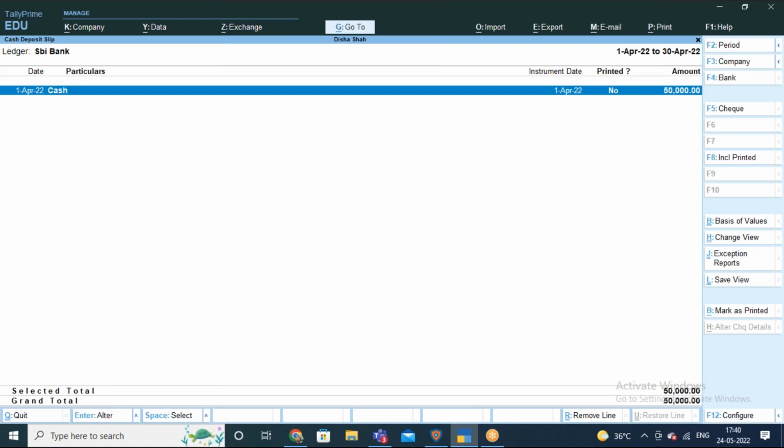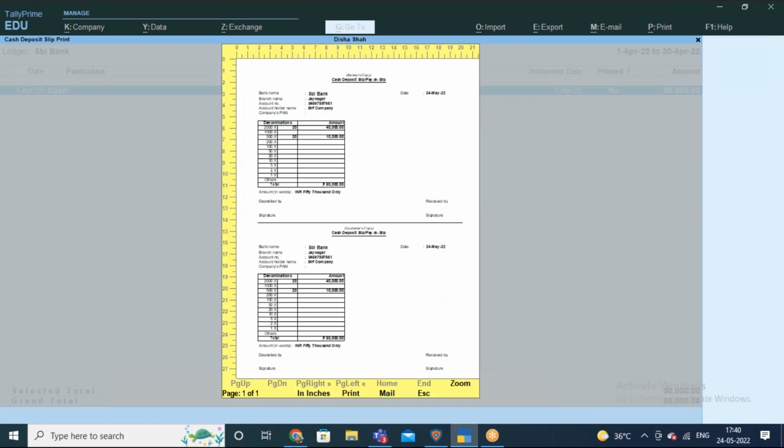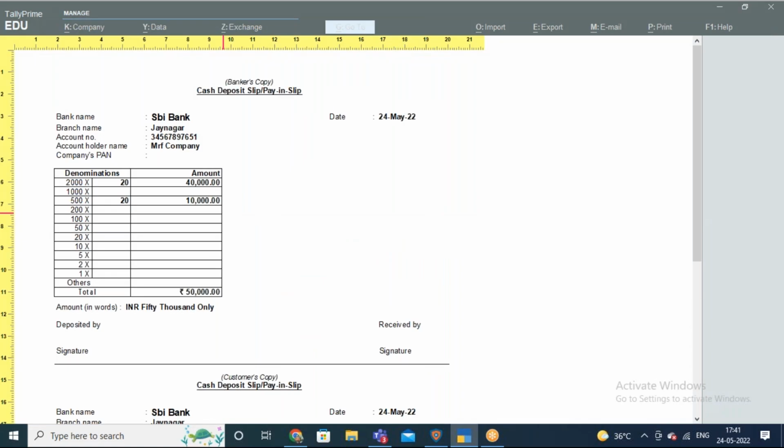Now, the shortcut key to print is Control P. Always use Control P for print. Can you see the print preview? And what is the shortcut key for zooming? Alt Z. That's good. Can you see the details over here?